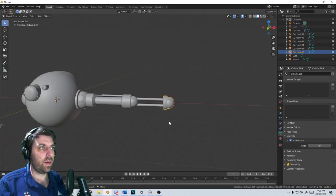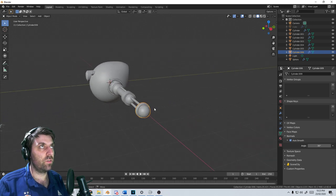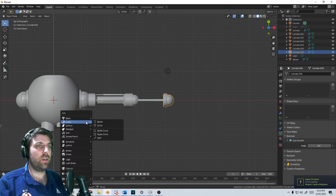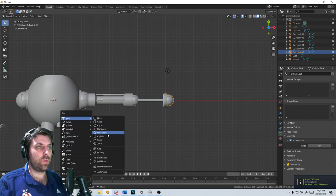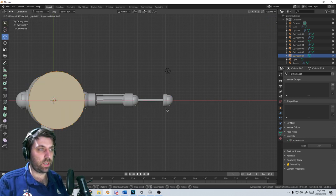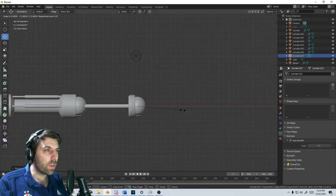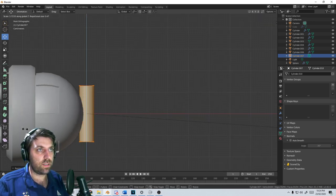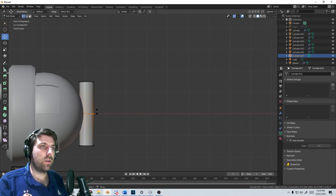Nice, it doesn't look too bad. Definitely some sort of clawing system. How would a clawing system work? So if we go into merge cylinder, G X, let's scale that in. G X. Size Z. Let's put that in there. Control B to do a bevel.